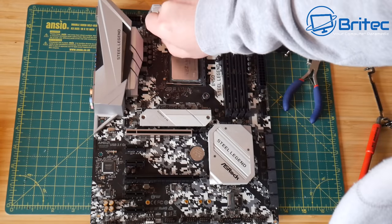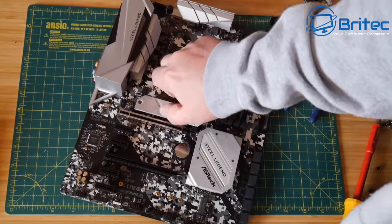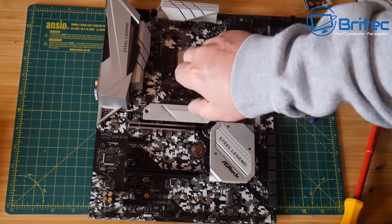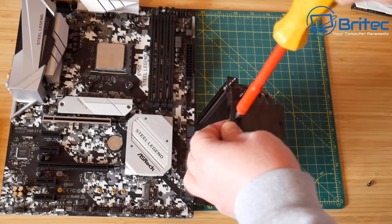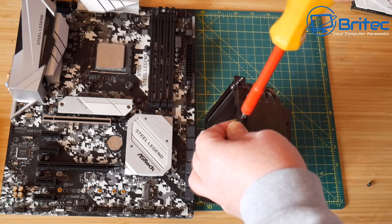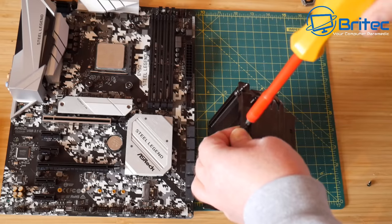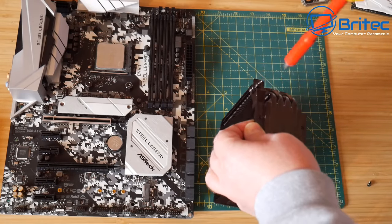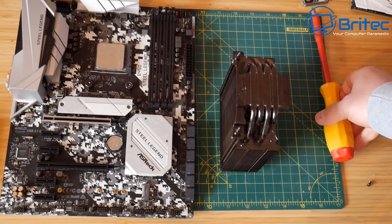So I've now got all of these finger tight here. I'll just get the little spanner and tighten these up. And then we can move on to the next step. So what we need to do now is put the little mounting bracket onto the cooler itself. I've removed the fan and I'm going to go ahead and mount these onto this cooler here. It's held on by just one screw. And basically it screws onto the bottom here.